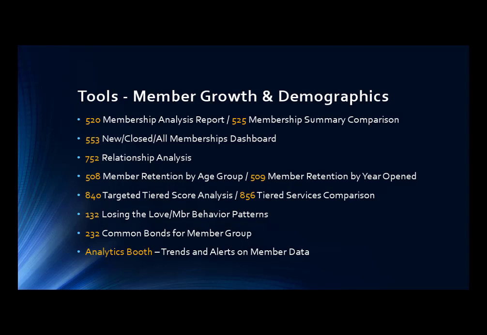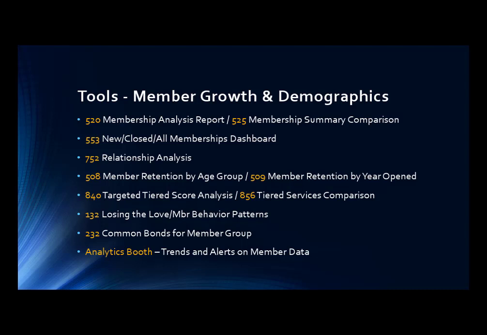Then we'll go into a few of the other tools specifically related to looking at new memberships, closed memberships, and all memberships in general. At that time, we'll talk a little more about what it means to look at the net membership versus just who's coming in as a new member. Then some details about how long these members are staying with you and what the ages of these members are, a breakdown on gender codes, and what their service and product engagement is. That's the next couple of groupings of tools.